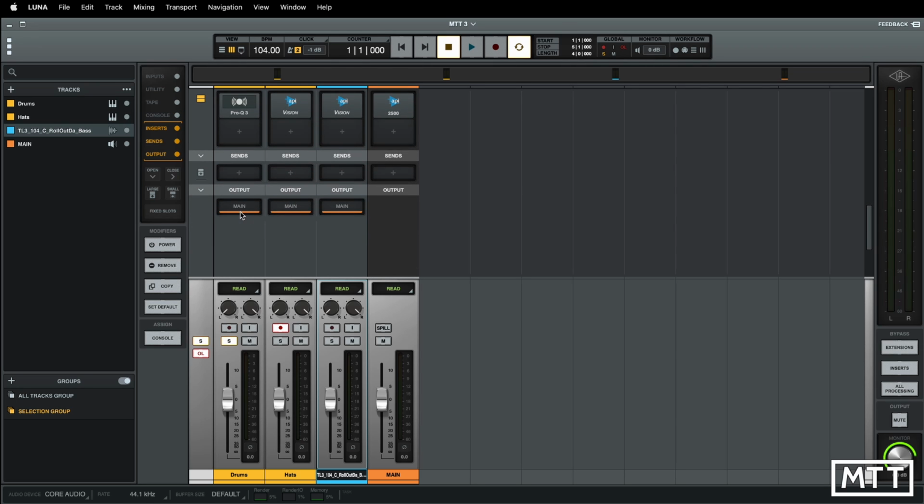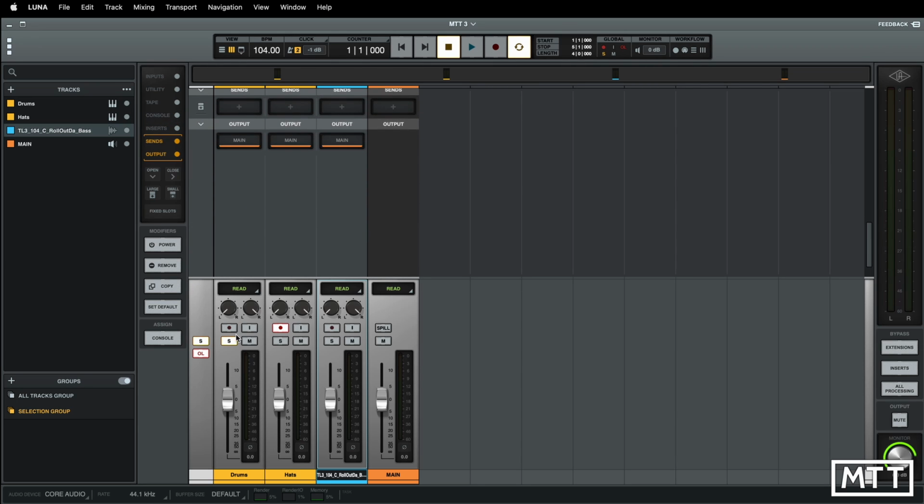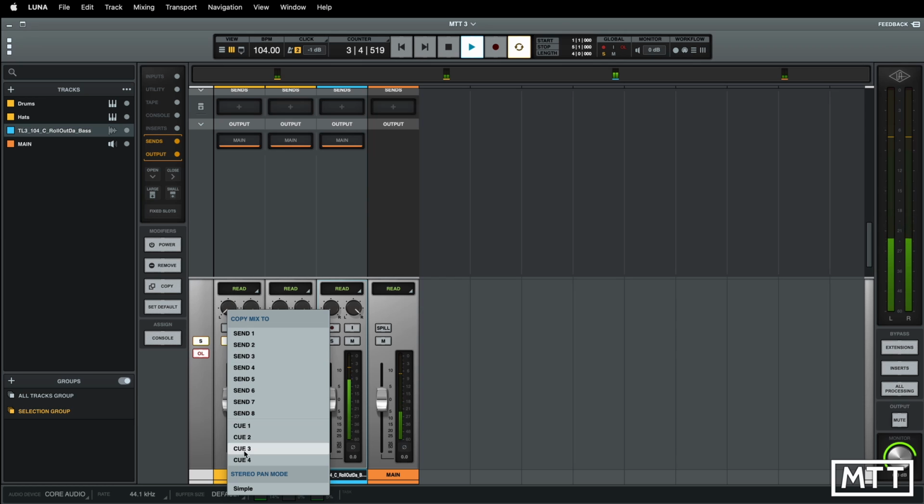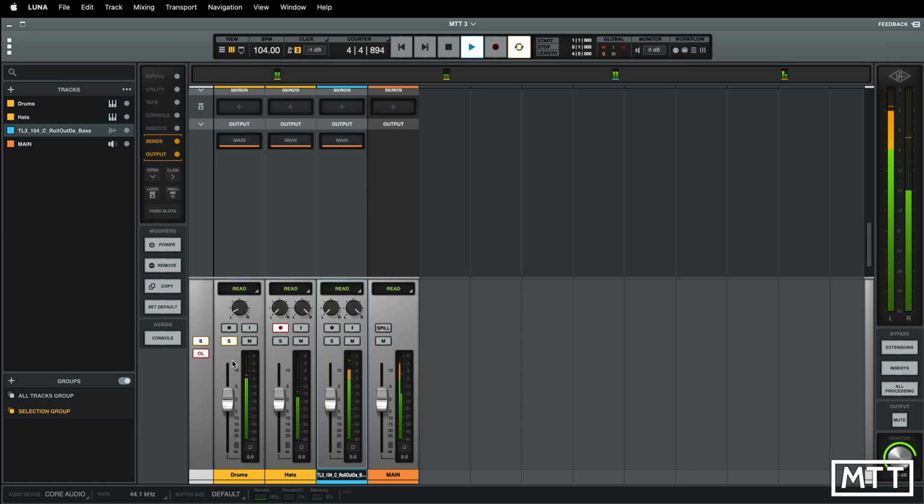Then we've got sends, our output selection, and then we move down to the channel section itself. So the channel section's fairly piecemeal kind of thing. If I just play this, just gonna look here. If you right click or two-finger tap, you can pick two different pan modes. So you've got our standard left and right with double click to pick a value, and fortunately that responds to C, or you can go into the complicated mode where you've got individual pan controls for each part of the channel.